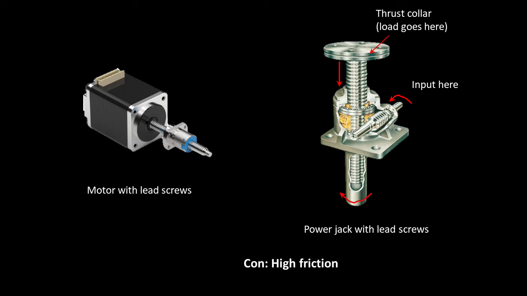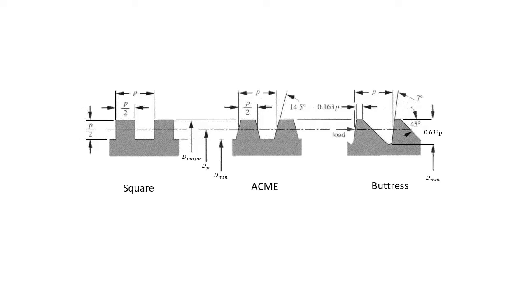There will be a thrust collar mounted at the top where your load sits. The collar essentially decouples the rotary motion of the vertical screw from the stationary platform. Now that you understand the application of power screws, you might be asking, are they any different from the first type of machine screw that we talked about? They work the same, but specs are slightly different.